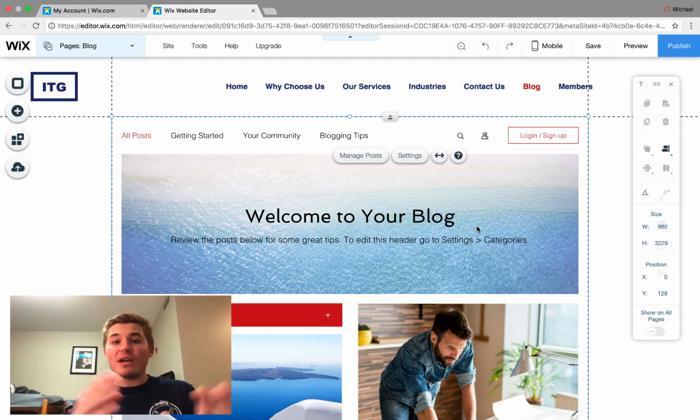I hope this helped you guys figure out which type of blog you're going for, if you're going to stick with the old platform or the new platform on Wix. Either way, there's nothing wrong. If you're going with the new platform, go for it. I mean, Wix put it out there for a reason. They want you to use it. So if you like this, what are you waiting for? Go for it. I'm just saying my personal opinion is I won't be using that quite yet.